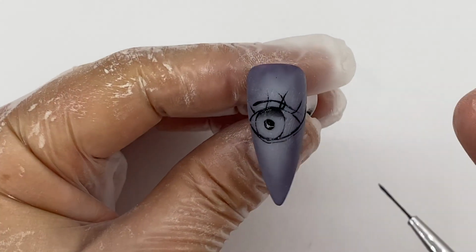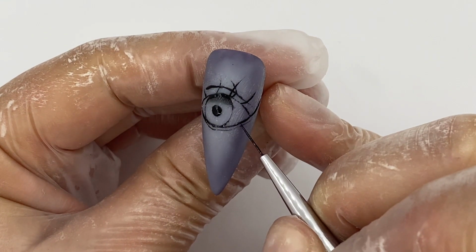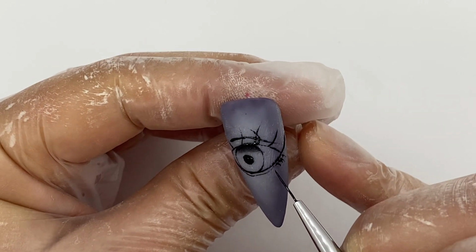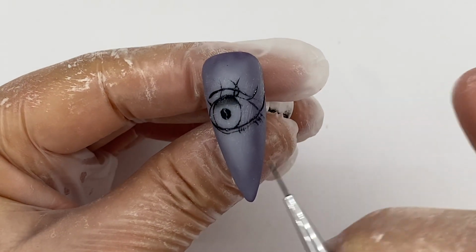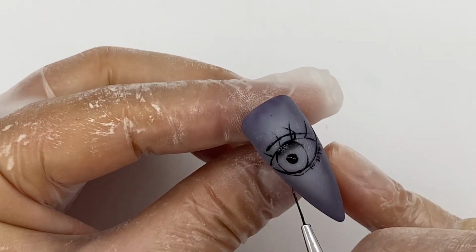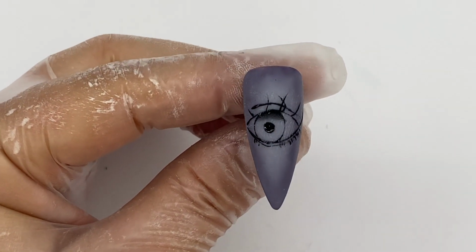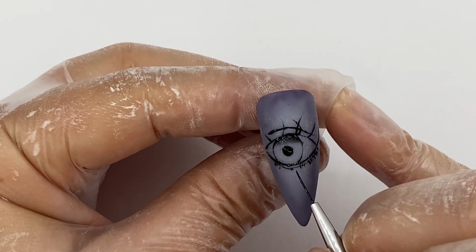Now we'll make a few on the bottom, and the bottom lashes are a lot shorter. So we're going in and making little commas. And you can even create some space in between. Do them a little lower. A little space over there makes it look more natural. Maybe give her a few in the middle here.